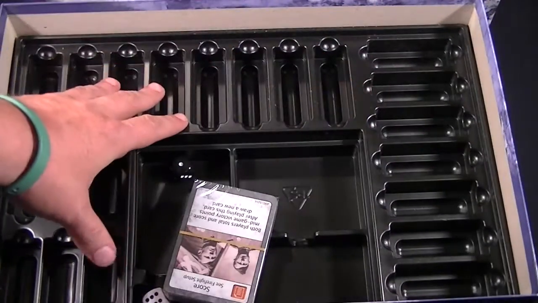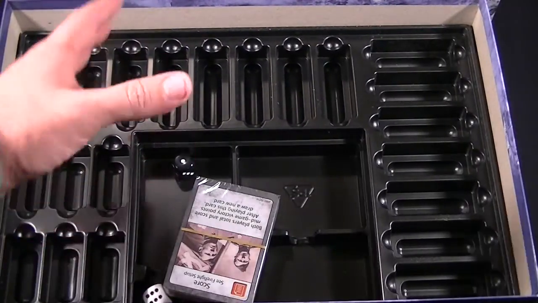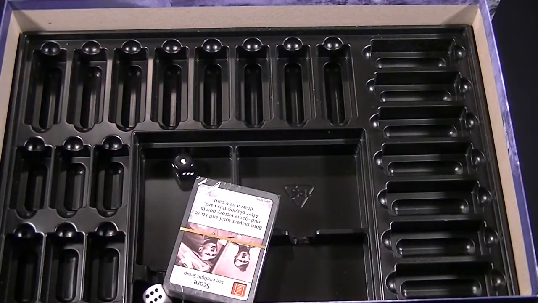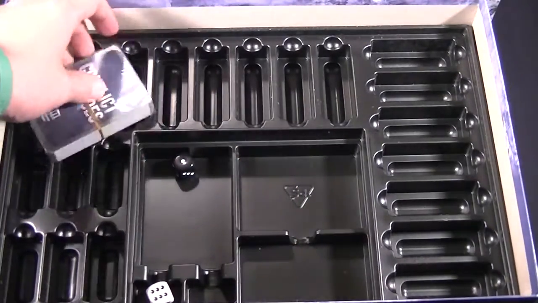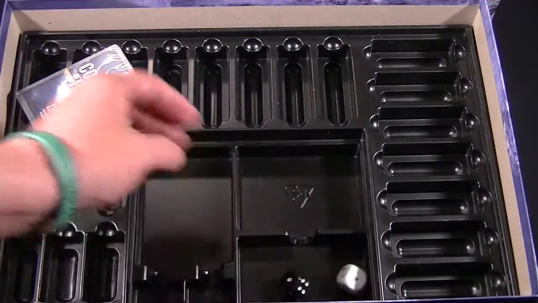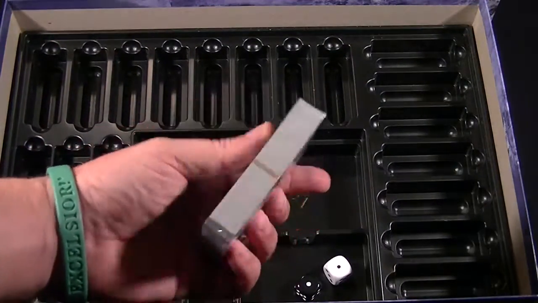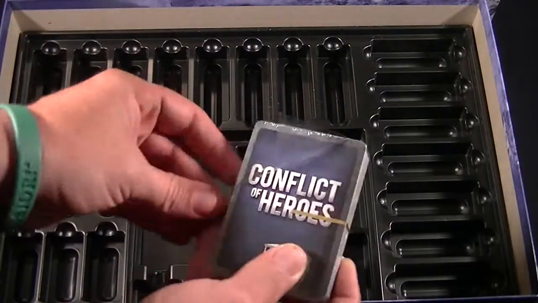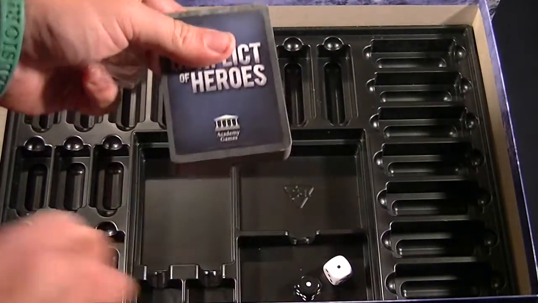And it appears that we have a very, very nicely done system of storage, which my partner in crime on the Gaming Gang, Elliot Miller, would certainly flip over. He loves games that have really well-designed storage trays. A couple of dice. And it looks like we've got the Conflict of Heroes cards. Let's see if we can open this deck up. Wow, for a change, a deck of cards that actually opens very easily.